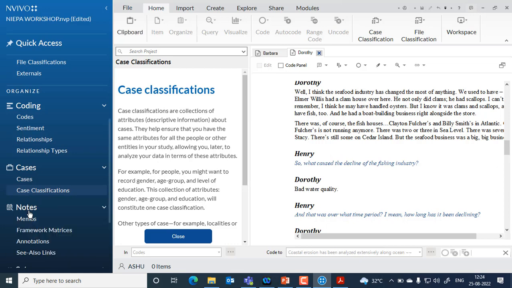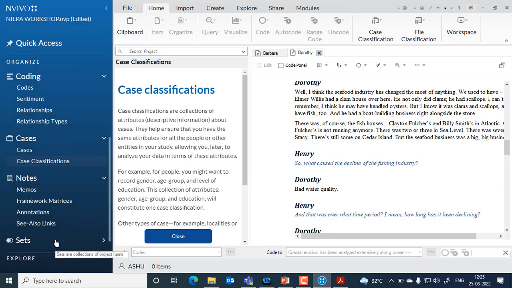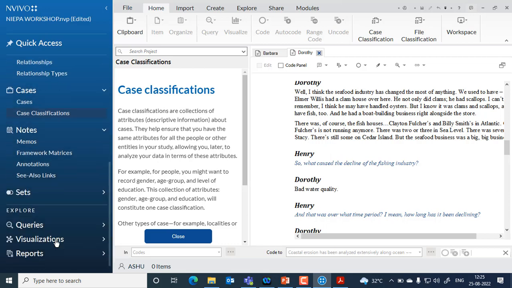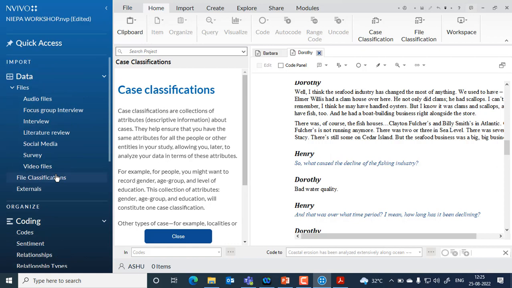Sometimes what happens, you are reading a research literature or an interview, and you want to make a note of it, a memo. You can create annotation, you can mark annotation to come back again and see what details I was missing. Other things I will explain one by one. Let me go back to the PPT.